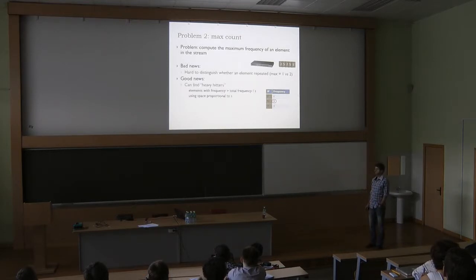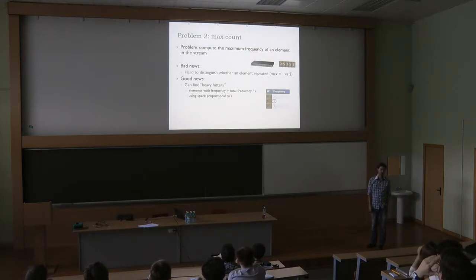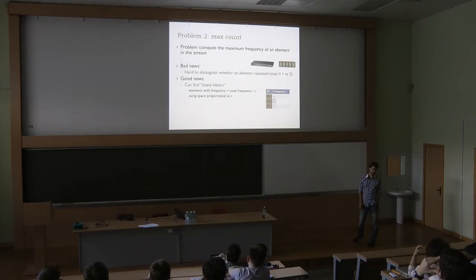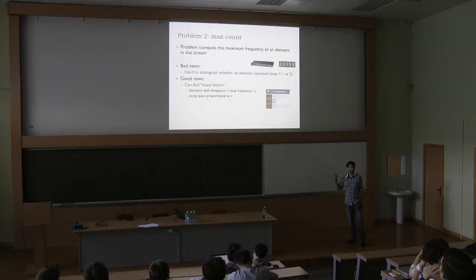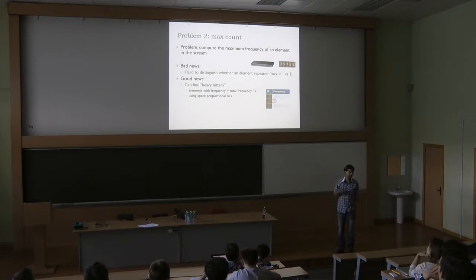So it turns out that we can relax the problem somewhat and solve a slightly different problem, a relaxed problem. This problem is called heavy hitters. And depending on your application, that might be sufficient, right? In either case, this is the thing that you can do. Sometimes you take what you can get, right? So heavy hitters.